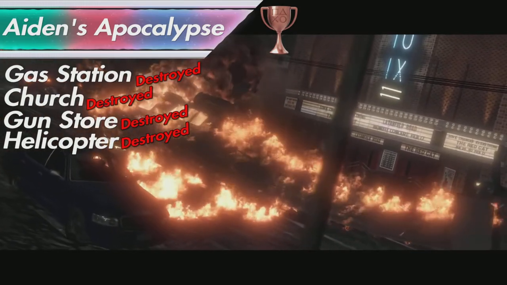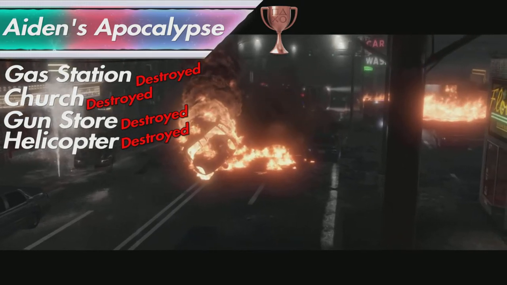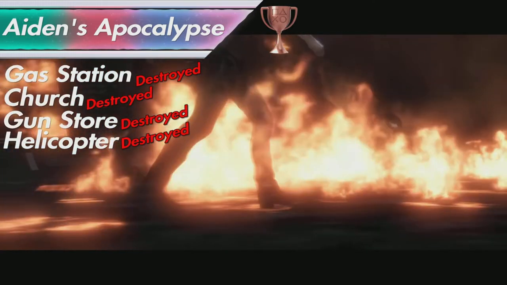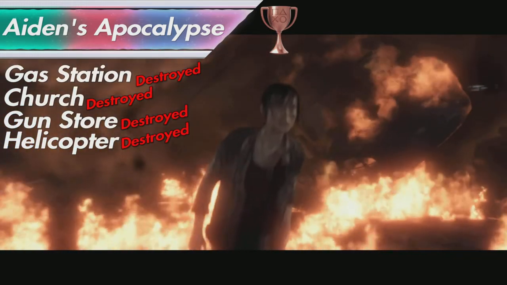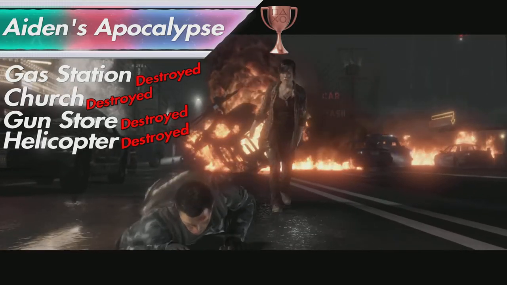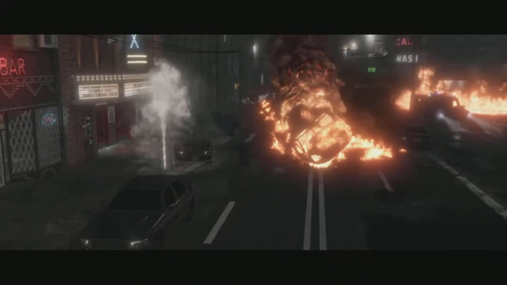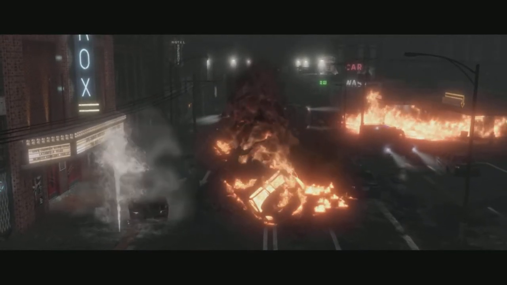So Aiden's Apocalypse will pop at the end of the chapter, which is in like a minute and a half, so don't worry. Jody will come out of the theater and then come over to the SWAT guy, the only SWAT guy who's not wearing a helmet, pick him up by the collar like a school bully, and then tell him she wants his lunch money. And then the chapter will end there, and you will get Aiden's Apocalypse, because we just did that.